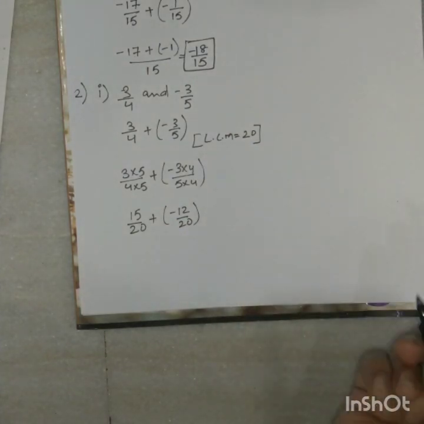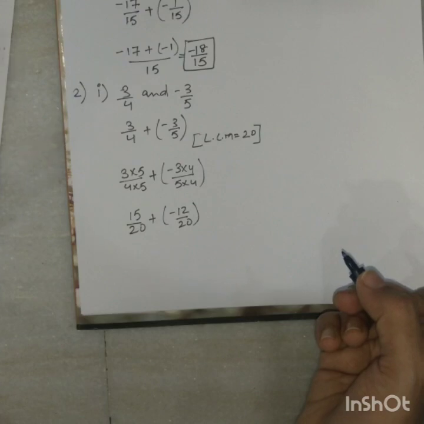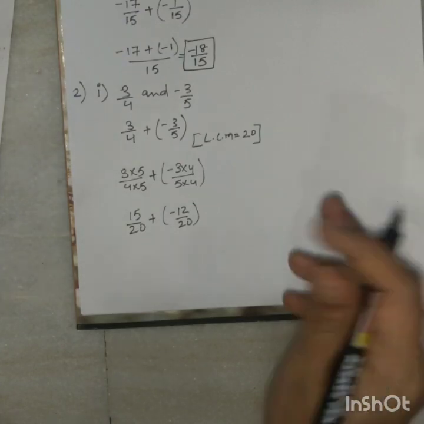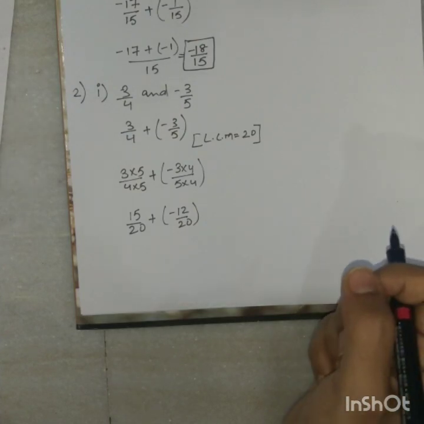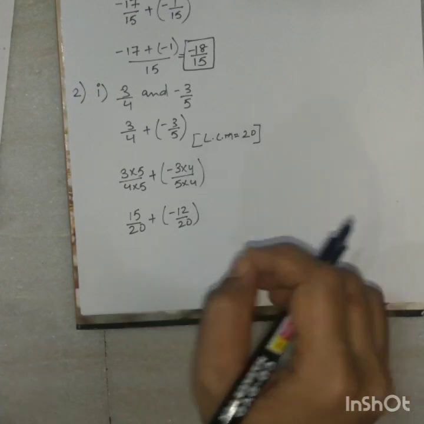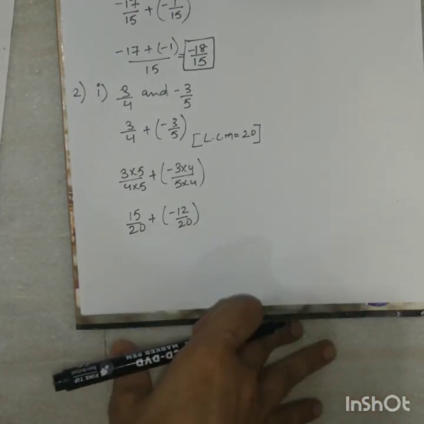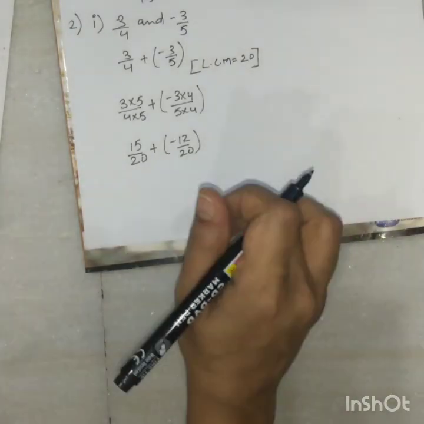Students, I'm putting bracket again and again so that you and me, both of us, don't get confused while solving, so that you don't get confused with the sign, whether plus was there, minus was there, or you forget one of the signs. When you put bracket, you don't forget signs. So it's my personal habit to always put bracket when I have to use two signs. I want you also to do the same so that you never get confused with the sums.